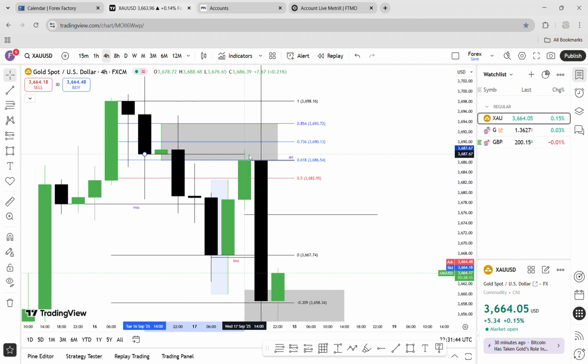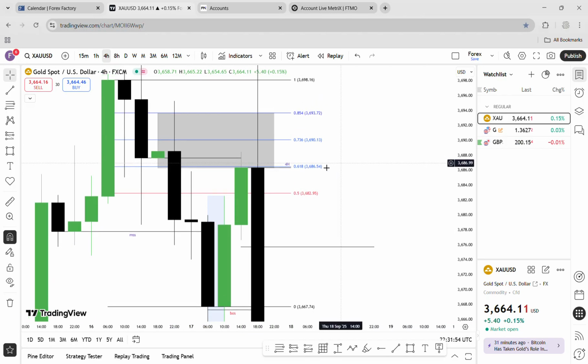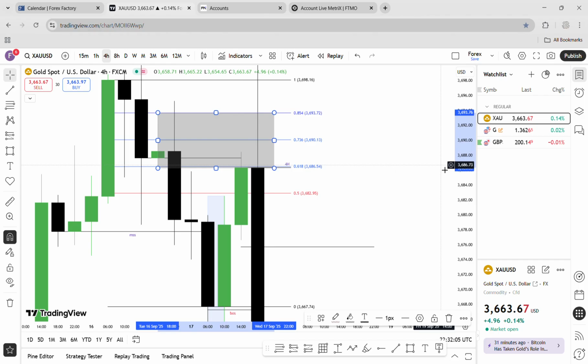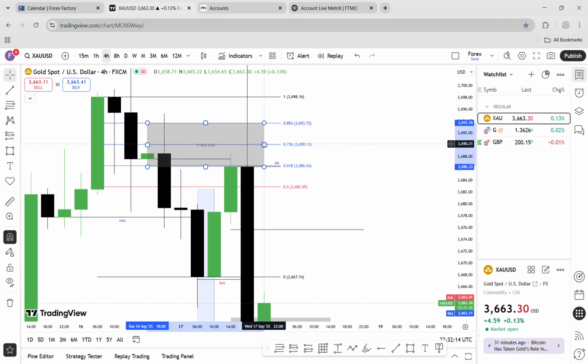This is the thing that tells you that price is respecting our level. I want you to look at my fib levels: 854, 73, and 618. Look at the other block I drew from here. You see how it aligns? So those are just confluences. And of course, I use lines most times. I don't use zones. I'm just showing you using the zones and levels.